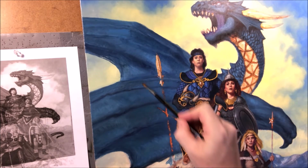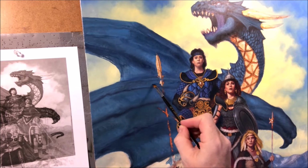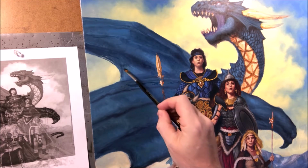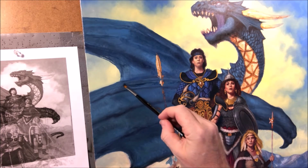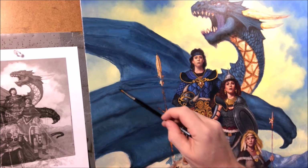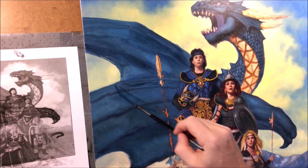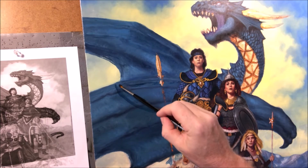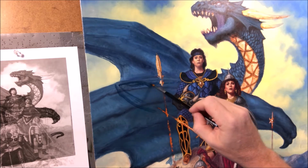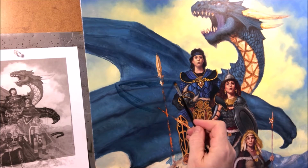I took one shot at the wing, and compositionally I like the big shape of the wing cutting across behind the figures, but I wasn't happy with the anatomy, and I wanted to do more of an arm for the dragon that you would see here. And you can see to the left at this point that there's a draw over that I did in Photoshop of what I think the anatomy of the arm would look like, the elbow and the bicep and all that. Even though a lot of that falls behind the figures, I still wanted to draw it through once to try and get the anatomy correct.